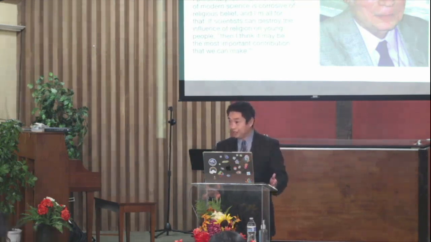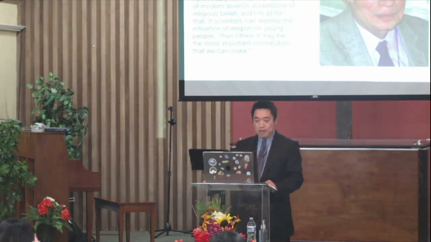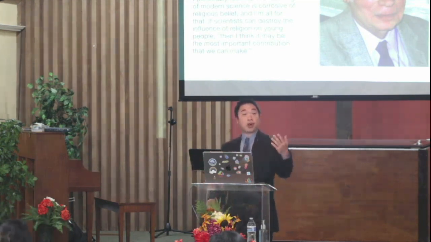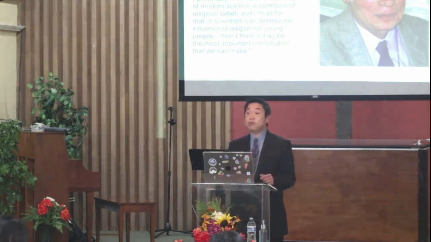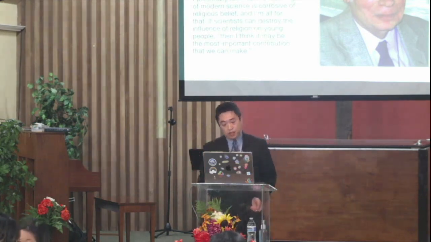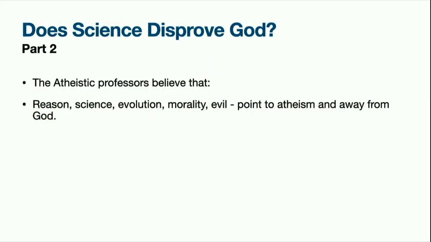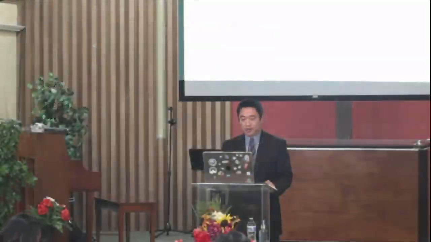Destroy religion. That's the stated goal of our universities. And you'll see this across the board, and I'll show this to you later. In other words, they want to try to disprove religion and try to remove religion from our young people, from our conscious thought, from society, right? So, atheistic professors believe that reason, science, evolution, morality, and evil point to atheism and away from God, all right?